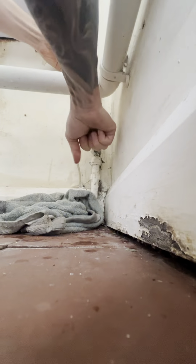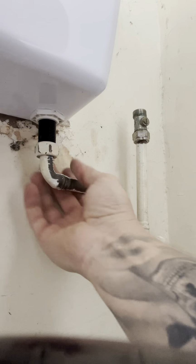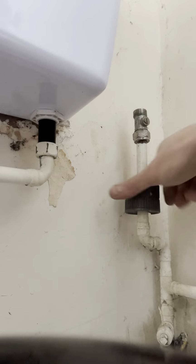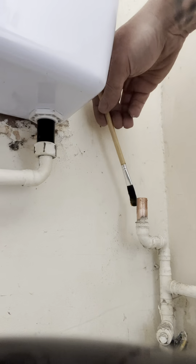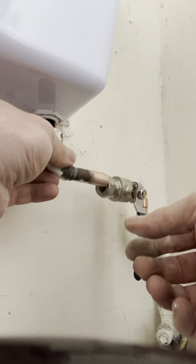So turn the water off. I'm going to use the old tap connector because I want to. Mark up where you need to cut it, then cut it. Burn the paint off and clean the pipe. Put some flux on there and mark up where you need to cut that one. And then just attach it all, really.